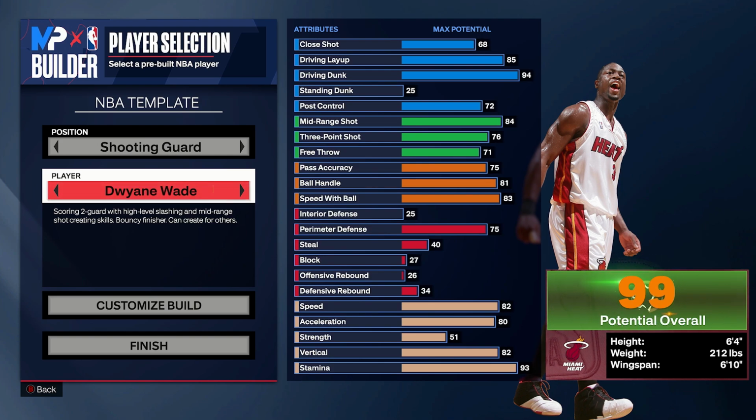And that comes down to the fact that even in his second year in the league, not only was he averaging over 20 points per game, 4 or 5 rebounds or so, same with assists, but he was averaging over a steal per game and literally over a block per game, which is absolutely insane. But obviously with this, there are some other things that are really, really good. The 83 speed with ball is such a good threshold to reach. The 76 three-pointer, the 84 mid-range. And also he's got a pretty decent post control as well.